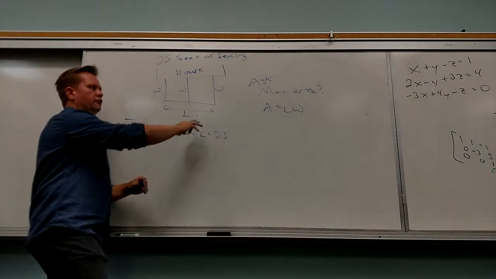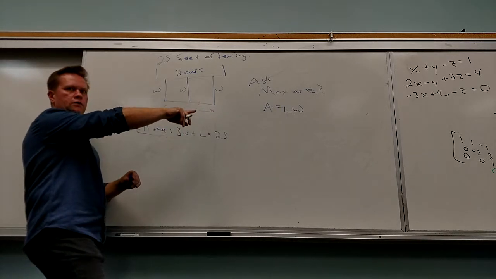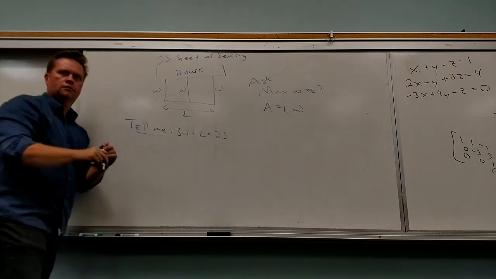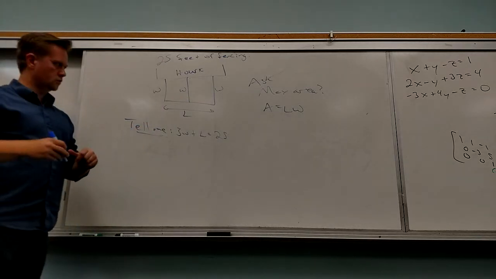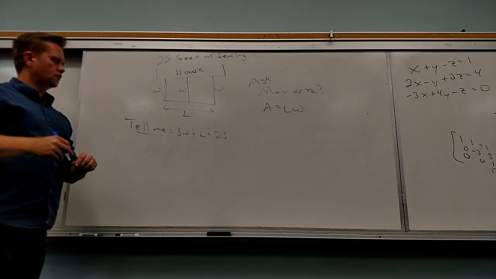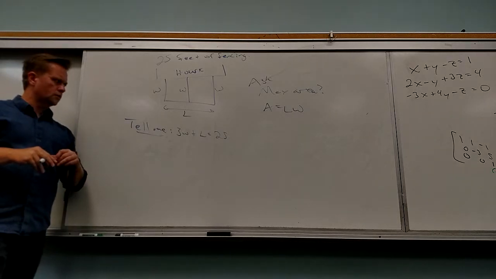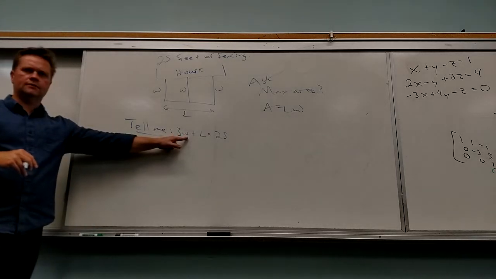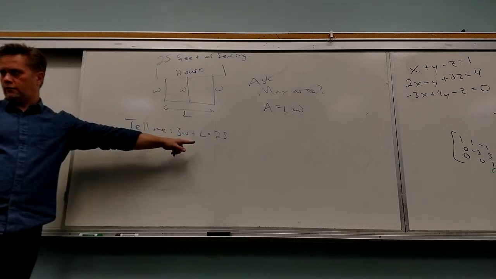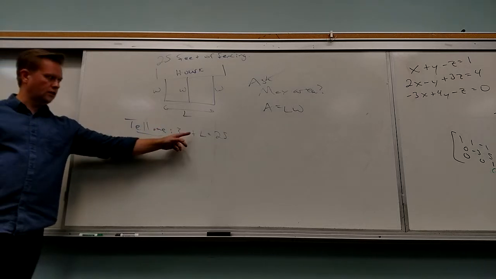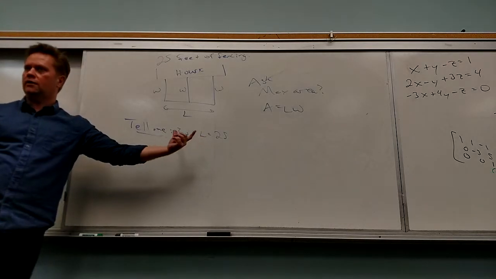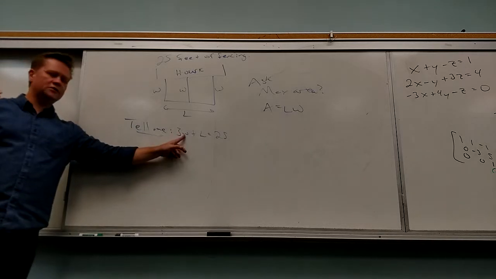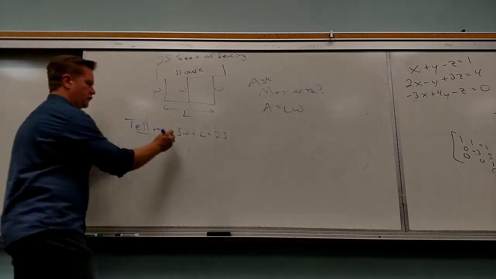Okay. So let me remember what to do now. I've got these 2 equations. What do I do with what they tell me to help me with what they ask me? Area equals 3W plus L? No, this has nothing to do with width times length. They have the width and length in it, but this has nothing to do with it. Solve for W? I don't want to solve for W because then I have to divide by 3 and make fractions. I can solve for L. That makes sense.